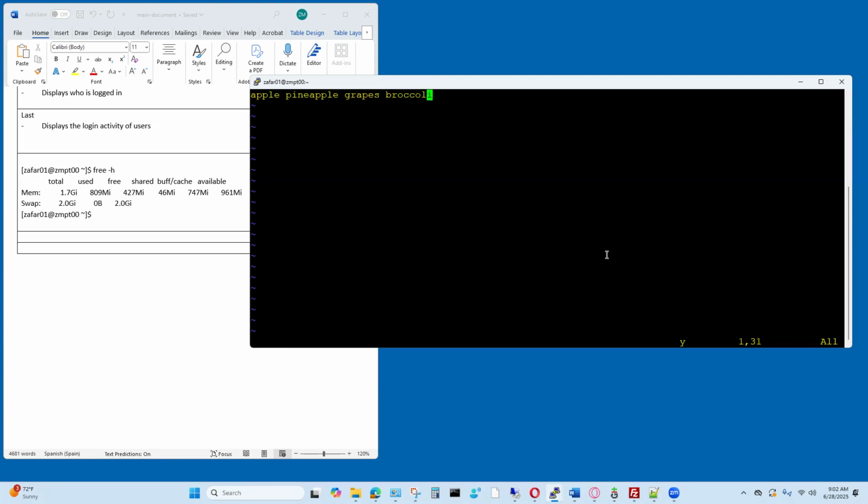Then I'm going to do yy, and then I'm going to make some duplicates here. Here I'm going to change Apple, and then I'm going to bring Apple to the end.